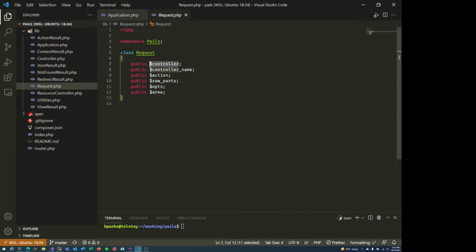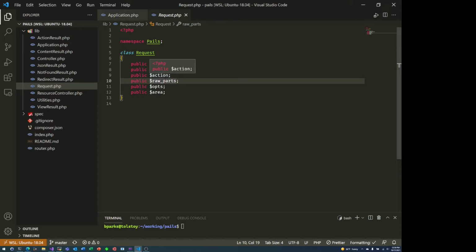But the important part is controller and action. And basically what this means is the result of that request for URI function should return basically an indication of what method on what class we're actually going to run to handle this request.